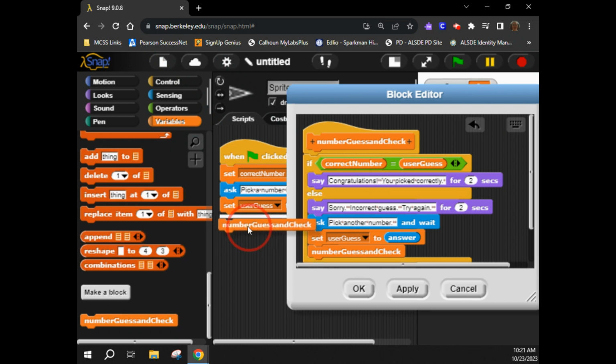So we'll put this other one here. Once we run the part of it here, it's going to run through this. Now, if it's correct, it's good. We don't have to do anything else. If it's not, it's going to go through this one. It's going to set this user guess, and then it's going to go back to the top of the procedure. So then it's going to go back here and start checking this thing.